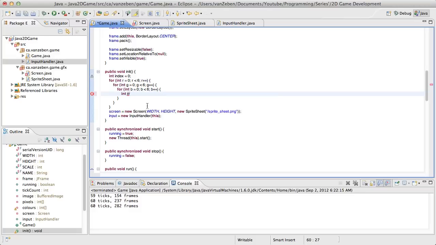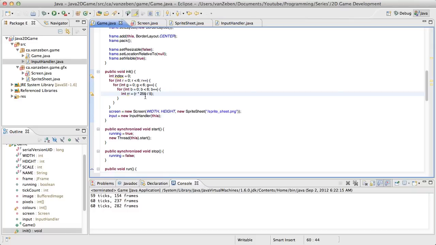It wouldn't be the actual red color. So the red is going to be equal to that number that we did last time, where it was red times 255 divided by 5. That number. We only want to use 255, not 256. We'll use 255 for an invisible color, so that this color will be transparent.